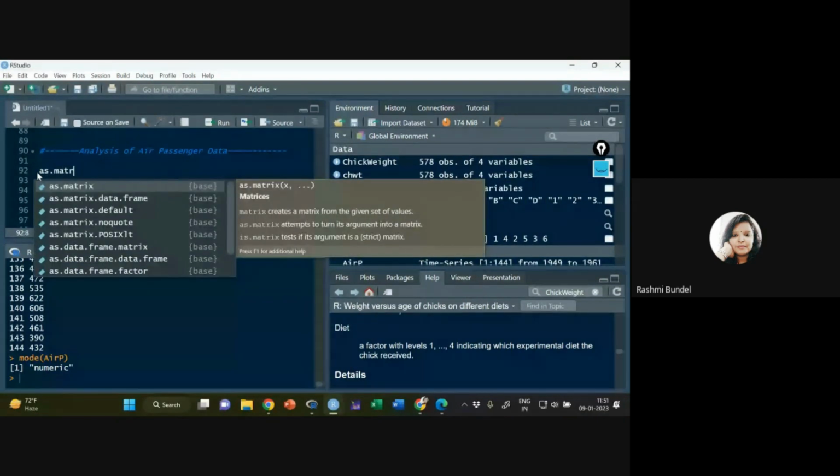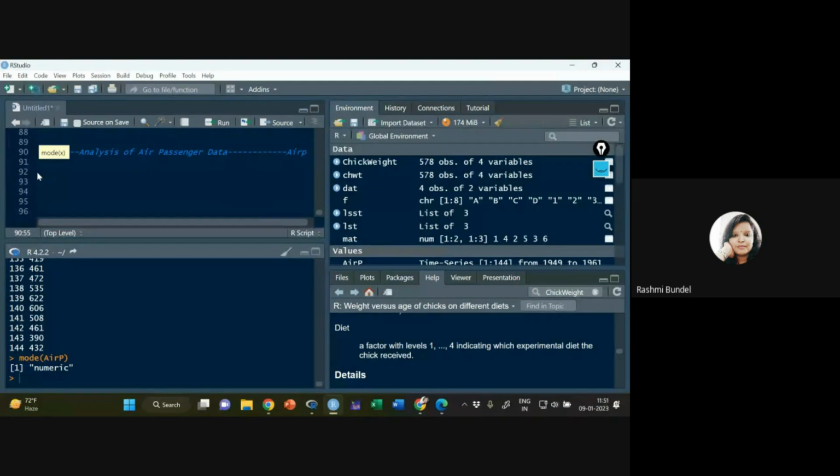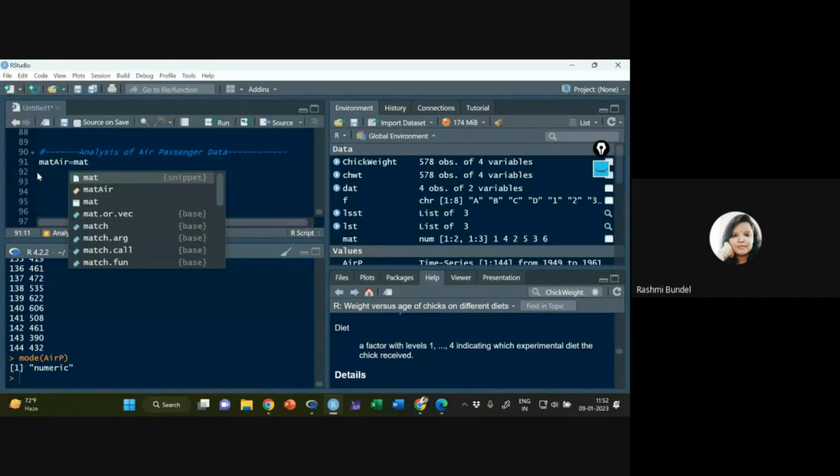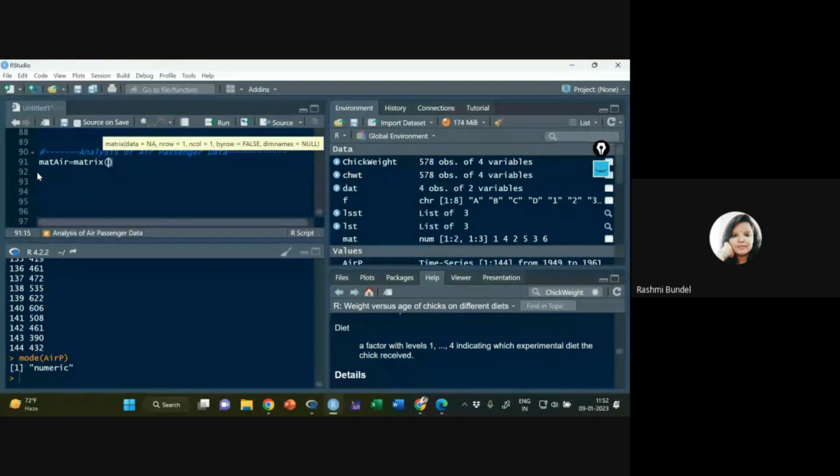As.matrix, or we can do it rp, mat air equals to matrix, and with this I'll write down rp, and the matrix will be of, comma 12.